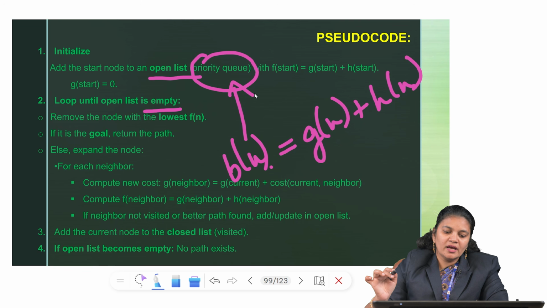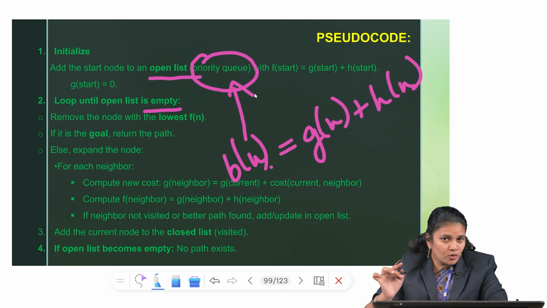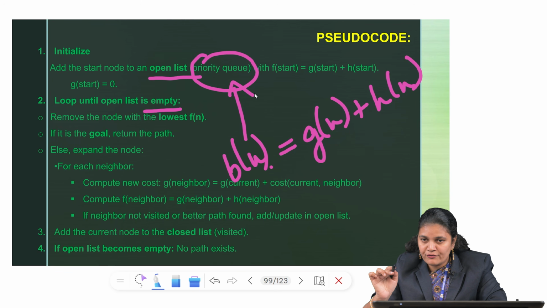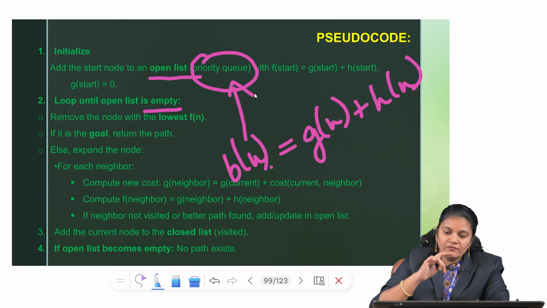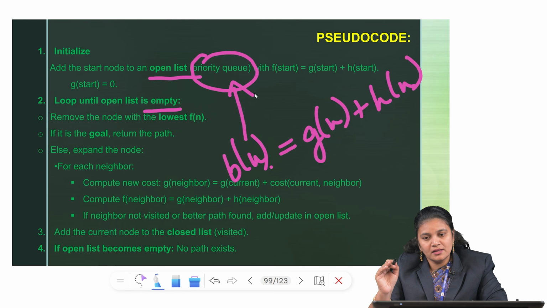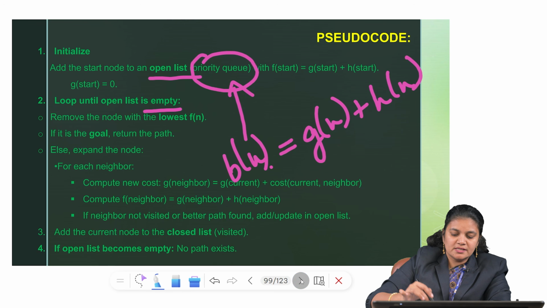So for every node, again, we will check whether it is the goal node. If it is not the goal node, we should add it into the visited list. We should expand it. We should try to find the f of n values of its neighbors. The minimum value, again, we will move to and try to explore it. So this is how we are moving. Suppose till the end we couldn't find the path and our priority queue is empty. All nodes are visited, yet we couldn't find a path. Then we have to close it, telling that there is no path from source to destination.